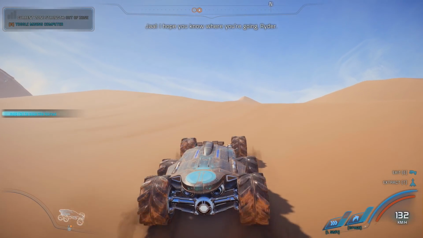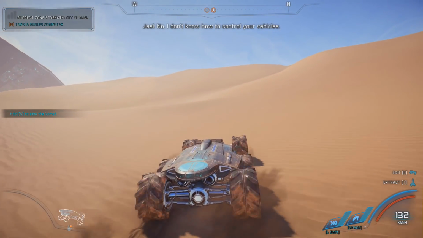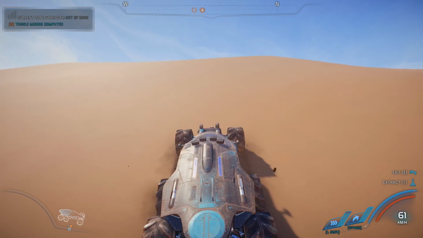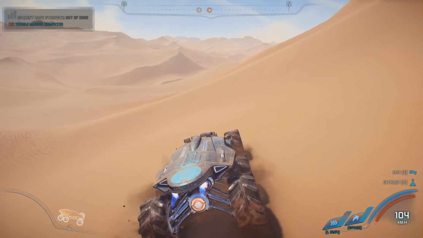I hope you know where you're going, Ryder. Do you want to drive? No. I don't know how to control your vehicles. Well, then stop complaining. I totally know where I'm going. I am following my compass.